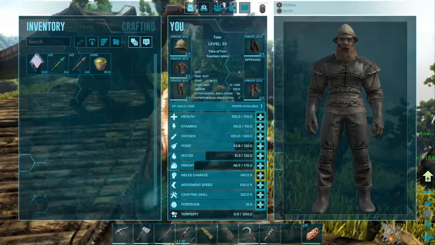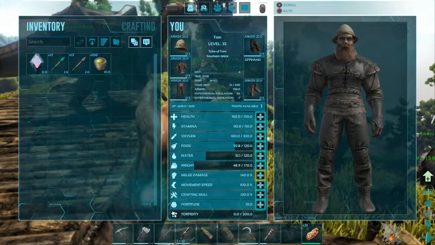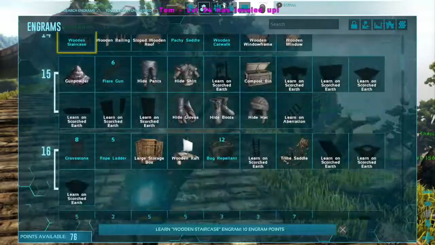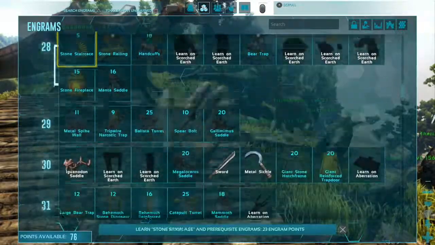Don't want to do that. Might do melee damage, actually. It's either going to be melee damage or weight. It'd be nice to get my melee damage up to 150, catch my health up sort of thing. So, I guess we need to unlock them anyway. Have we unlocked anything new and exciting?